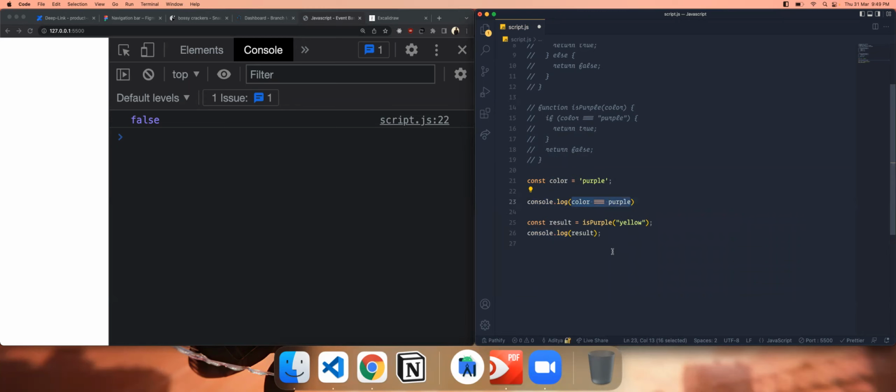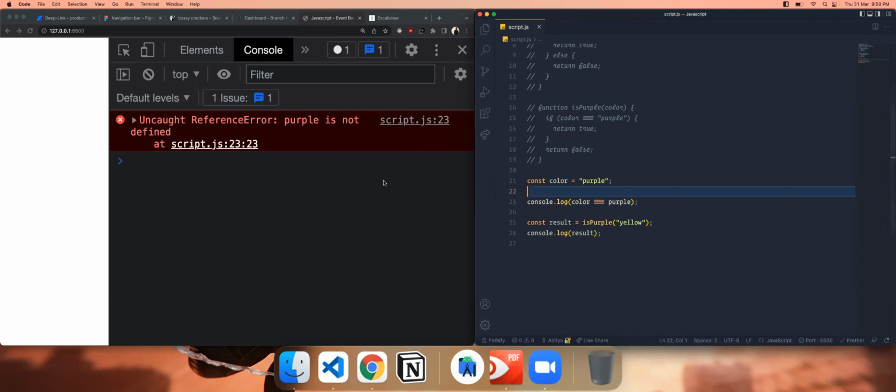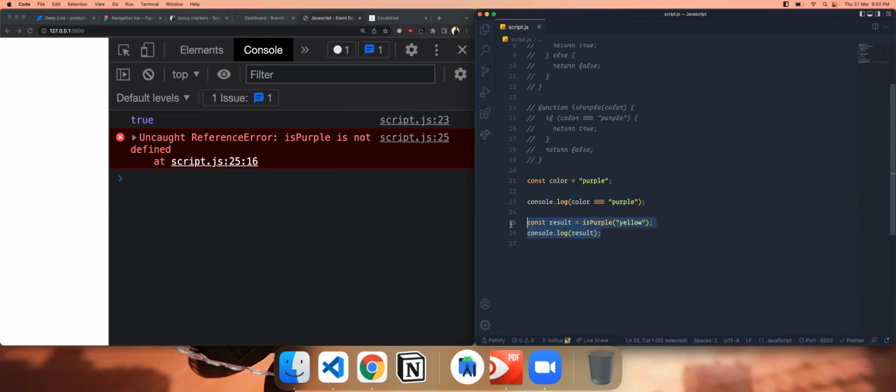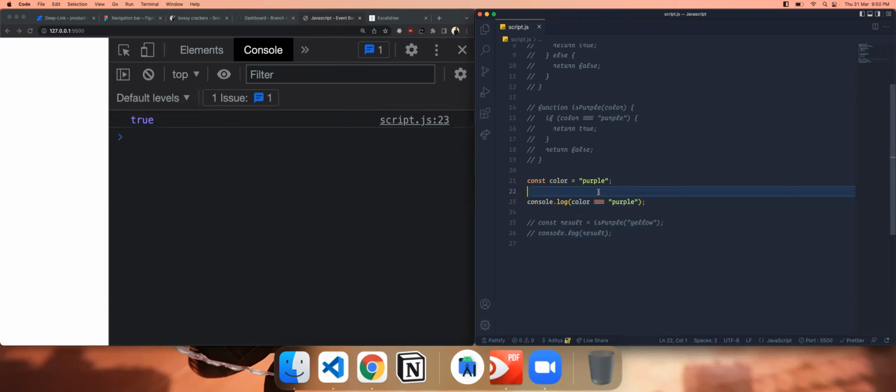What is the return value from this? False or true? Forget all of this. Let's look at these things. That will be true, right? Because color is purple, I'm comparing with purple only.